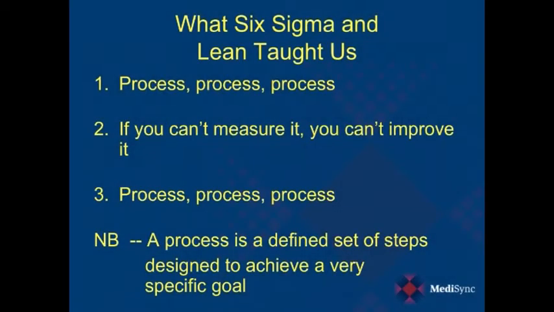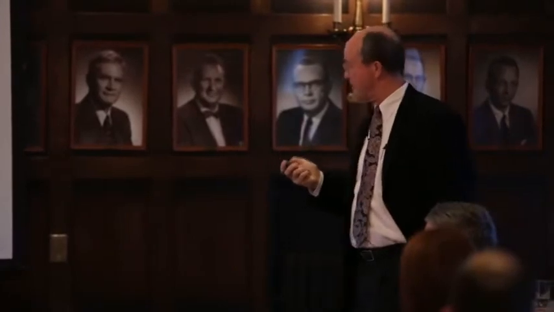So if you can't measure it, we have no idea where we are. We've got to measure it, and then at that point in time we can begin to look at, well, how do we begin to improve it? So the first thing we do is measure, process, process. Process is designed as basically having a very specific goal and then having some very specific steps to follow to actually hit that goal.